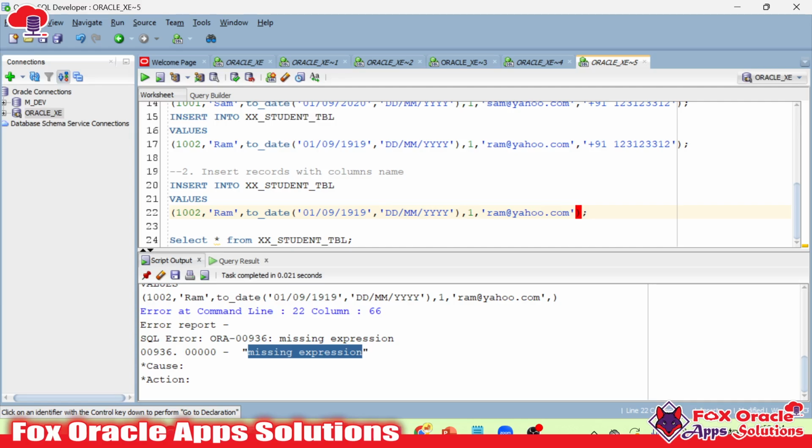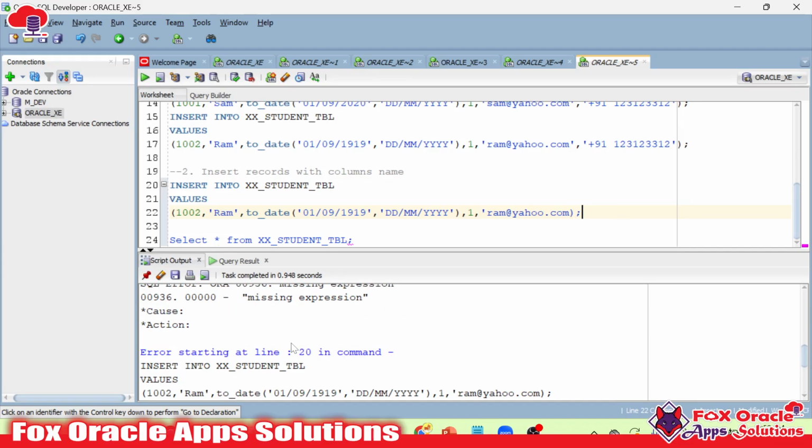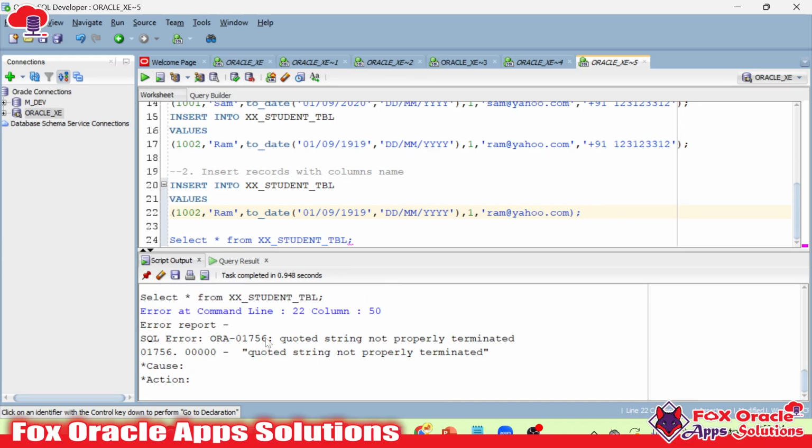Sometimes you will provide a value in single quotes but forget to add the closing single quote at the end. Again, if I execute, it will throw an error. Here it says quoted string not properly terminated. That's true. So I will check where I made the mistake. I check here, no, this is done, and I get to know, okay, here I missed it, so I will add it. Now if we execute, this will be executed.